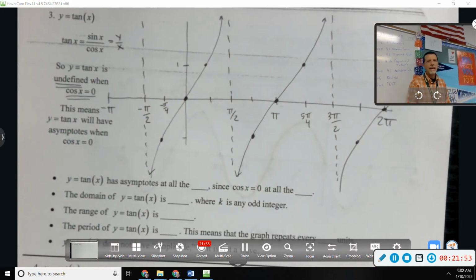Graph of tangent is significantly trickier than sine and cosine. Mainly because there's a denominator and that introduces asymptotes, and now you've got all sorts of crazy things going on. It's just repeated. It does repeat, so you still only need to know the one cycle of it, and then you can just do your copy-paste thing. That's true.